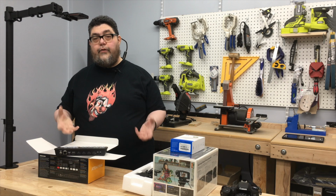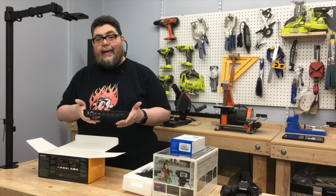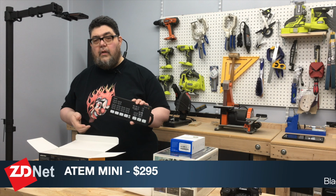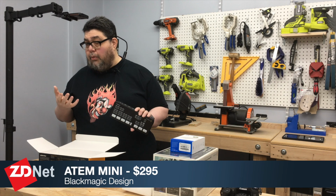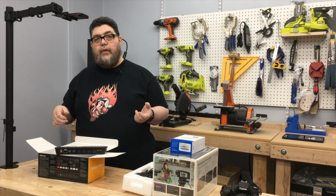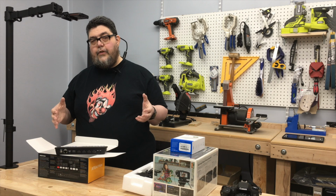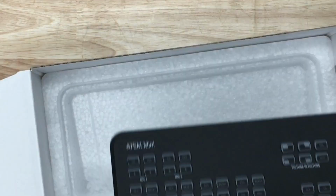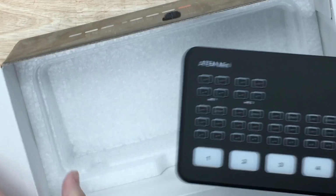Now, this is basically a capture card. You could use this to capture things off your PS4 or your Xbox or whatever. It's $300. A typical capture card that does nothing but just brings in HDMI is pretty close to the same price, but this thing has all sorts of transitions, picture in picture. When you connect it through Ethernet, you gain access to the complete ATEM interface, the software interface that you can control from your computer. And essentially you have an entire switching system that's basically a broadcast level system that you can control off this under $300 box. It's just so exciting.